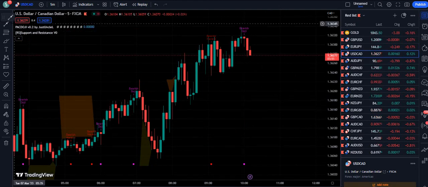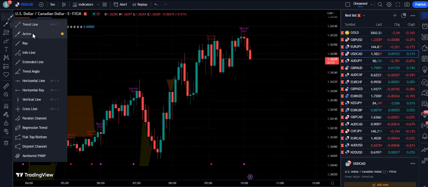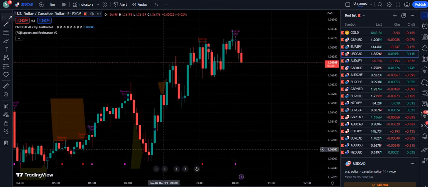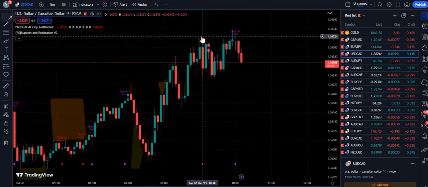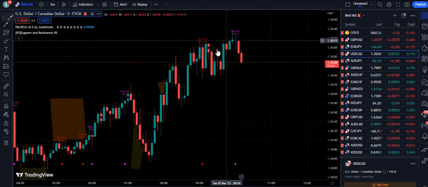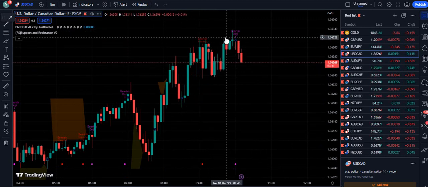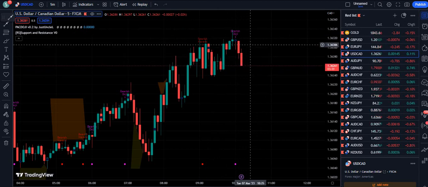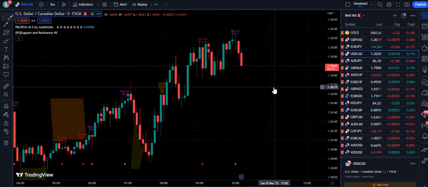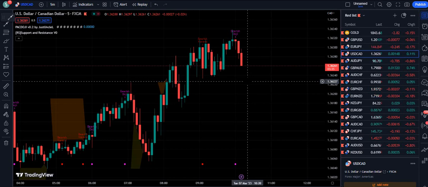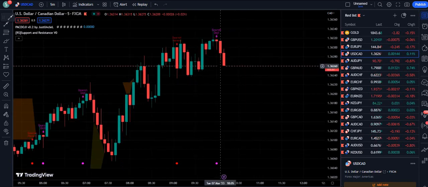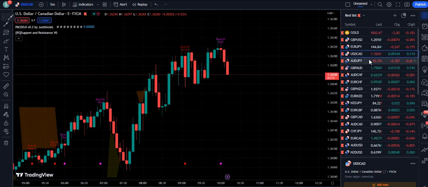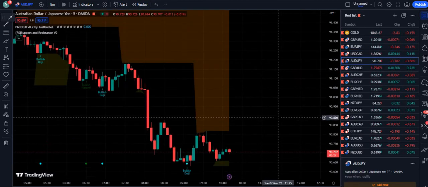Okay, so for example, now let's talk about USD CAD. If we talk about USD CAD, we are in the upward trend because the market is simply on the upward side. Now you can see when the bearish dojis are coming, they are getting a rejection. Again, the price has moved up. After this bearish doji, it is quite possible that the price will make another higher high from that point. So now you should be looking for the support areas, but right now you can see that this is the 5-minute chart, and there is no support area at the moment.